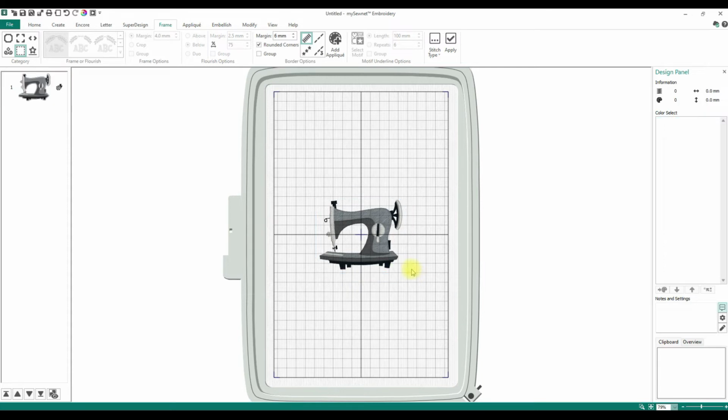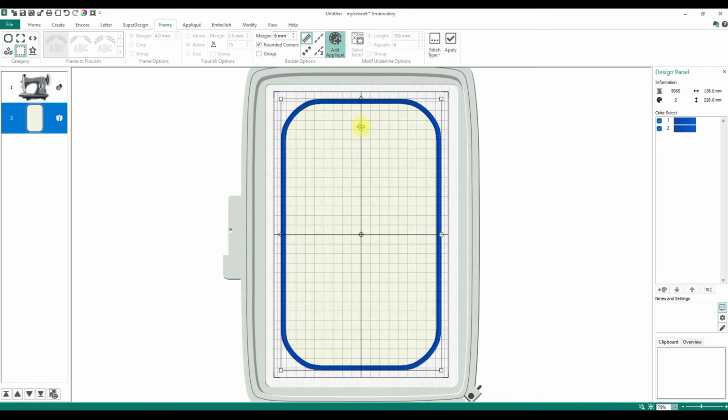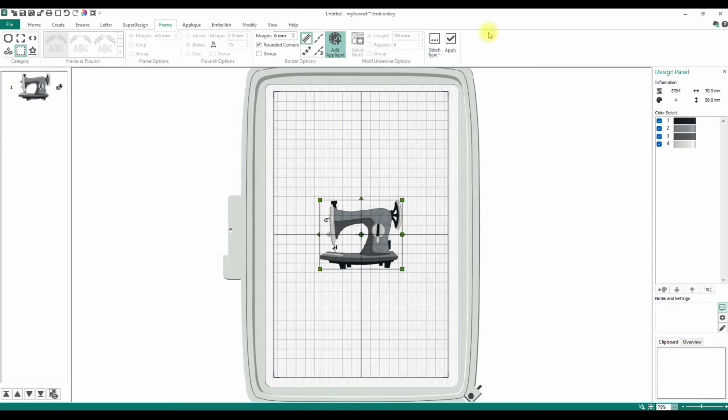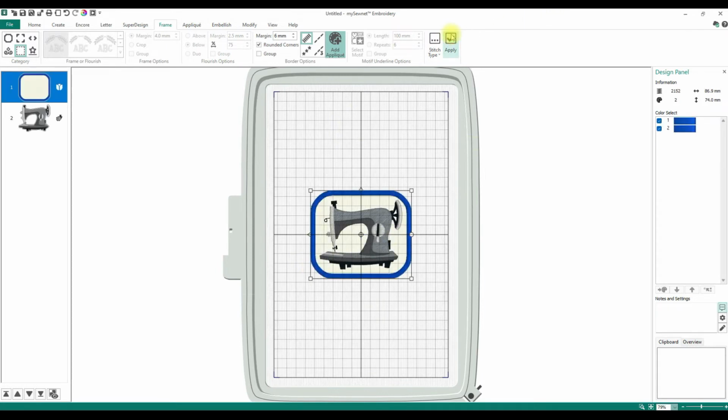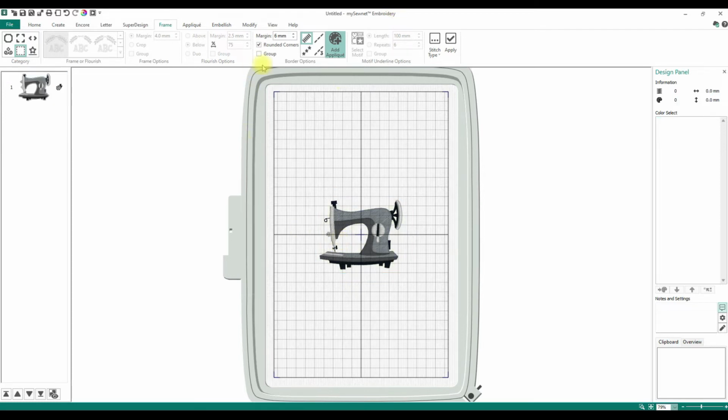So let's do that real quick. We're going to add applique. When you choose that option, oops, select your sewing machine and then choose apply. Okay, so you've made kind of your own custom frame. But what's really cute is you can do this with a motif line. And the stars are going to be the default, and I'm going to turn off that applique, and this time I'm going to choose not rounded corners, and I'm going to say apply.